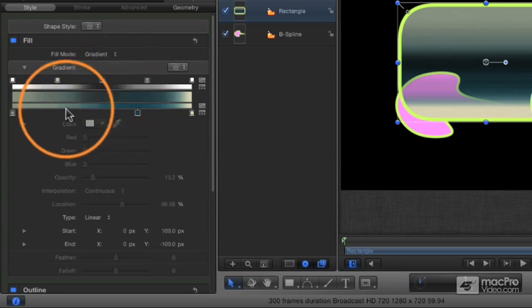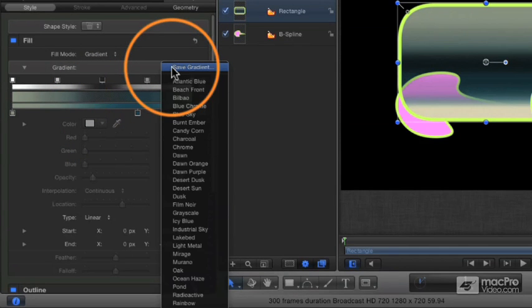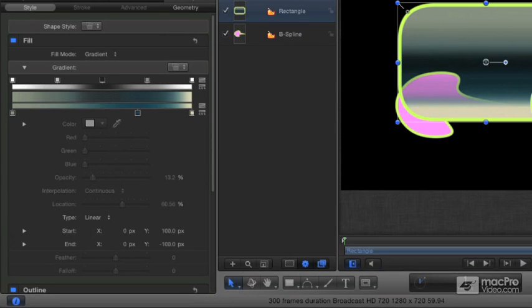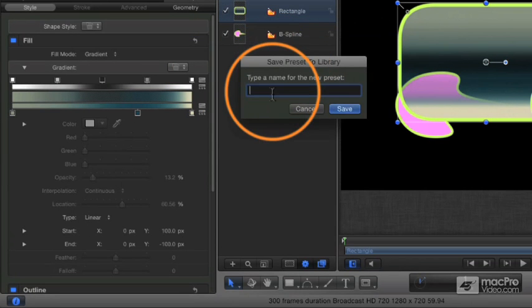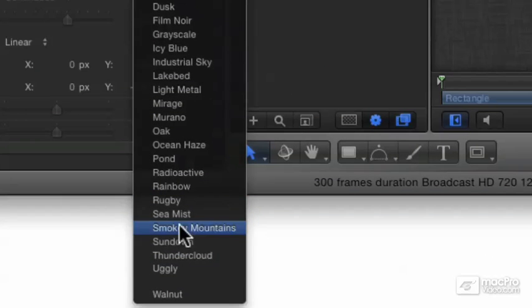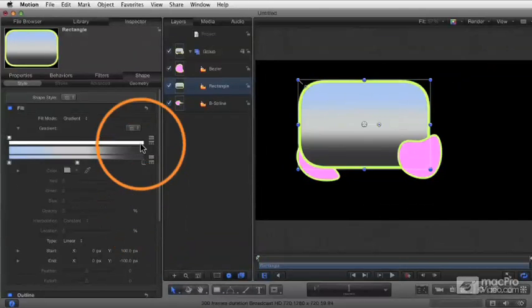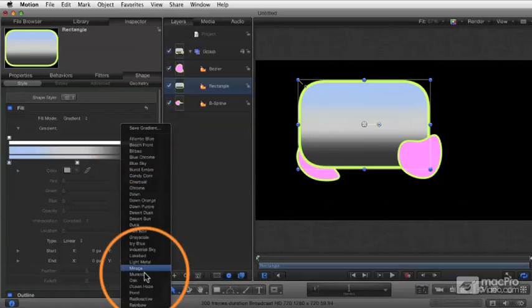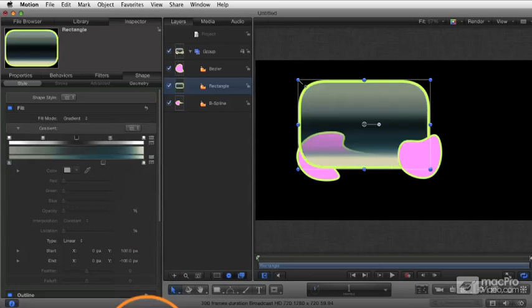And then if you make a gradient like this that you like, click the little gradient preset and say save preset. It's going to ask you to name that, and I'm going to call this ugly. And we'll save that. And now that ugly preset, there it is in my list. It's saved down there at the bottom. Anytime I want to get back to that, I can. If I switch to another one, there we go, a nice pretty thundercloud, and then go back to ugly. And there it remembers my saved ugly gradient.